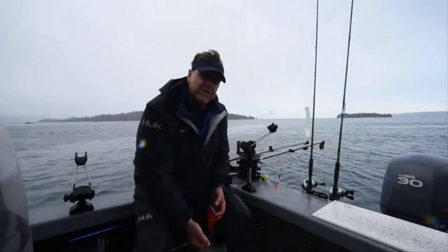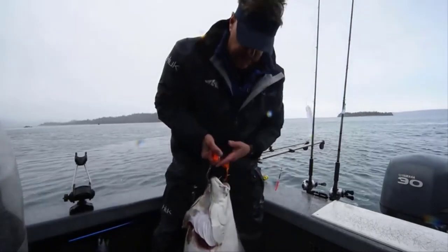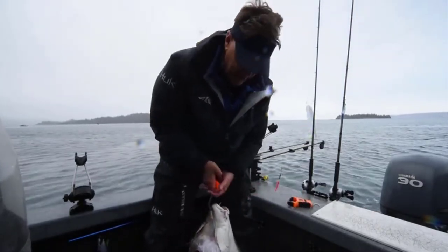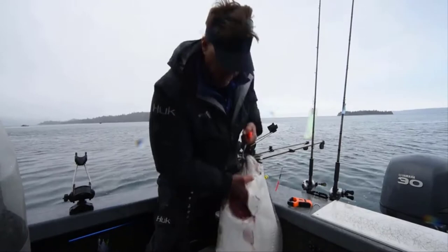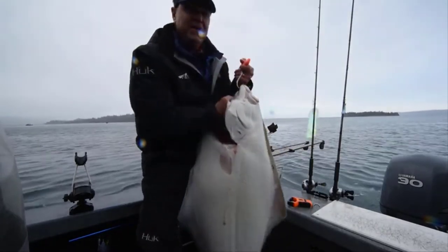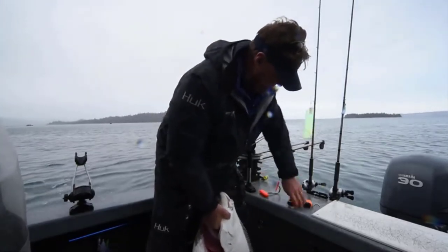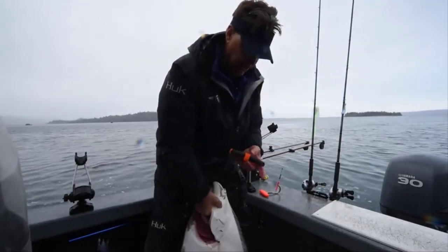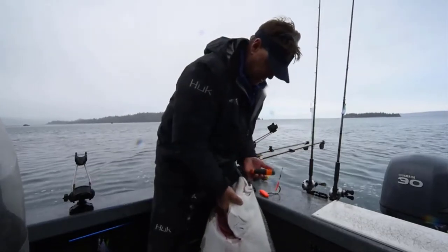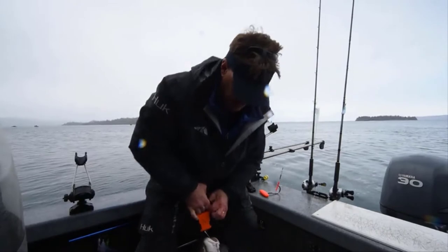Now, it's a little rare that you catch a halibut when you're salmon fishing, but we did just now. Check out this guy. And I don't know exactly what he weighs. We're going to find out here in a second, but check out that bad boy. I'm guessing around 65 pounds. We're going to give it a shot right now and turn my scale on. One little push of the button. Just like that. Okay, let's see what we got here.